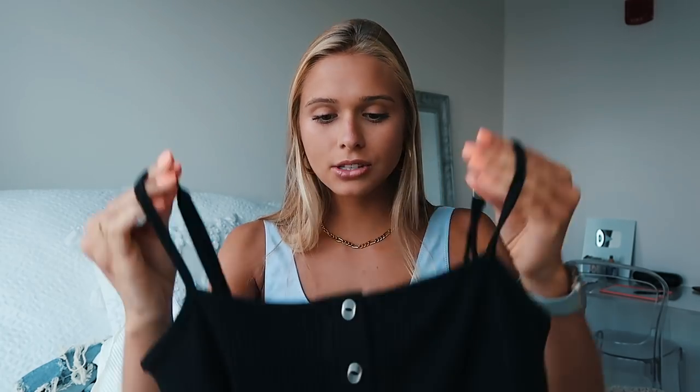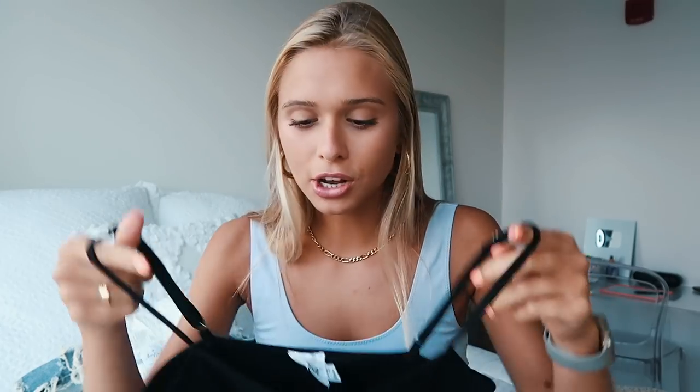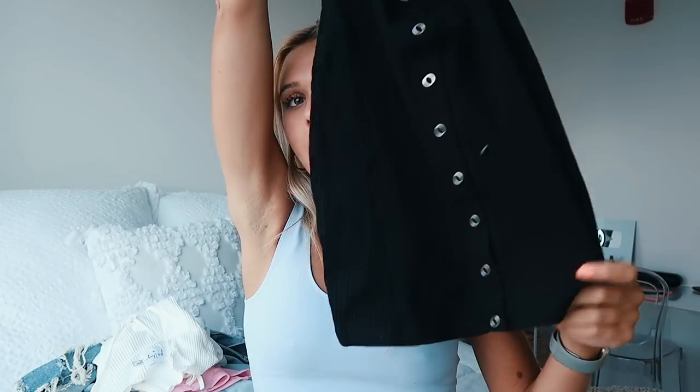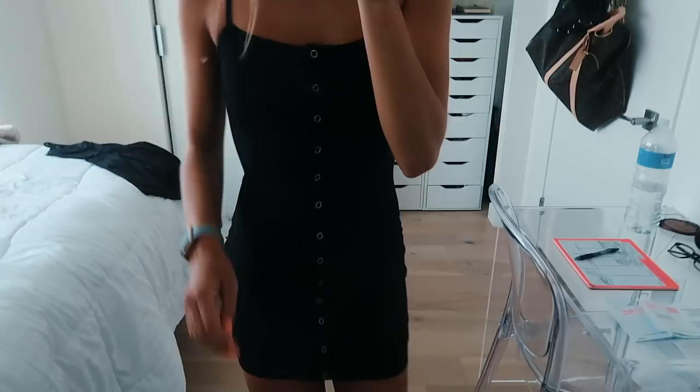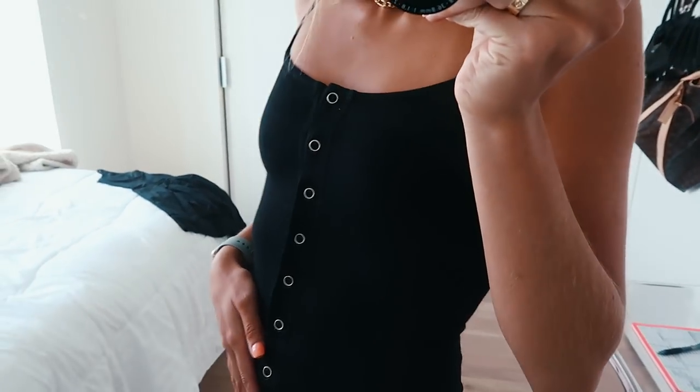The last two things are dresses. I've been into dresses lately — I love a good bodycon dress; I just throw it on with sneakers and call it a day. So this bodycon is a black ribbed one with buttons all down the front. I thought that was super cute — it kind of spices up the look of just wearing a bodycon dress because the buttons add a nice touch. For size reference, I got it in a size 2. It works as a daytime or nighttime outfit.